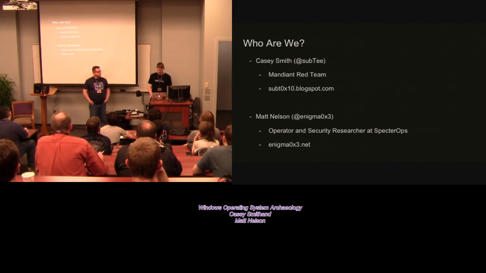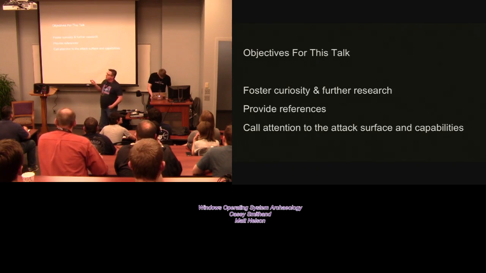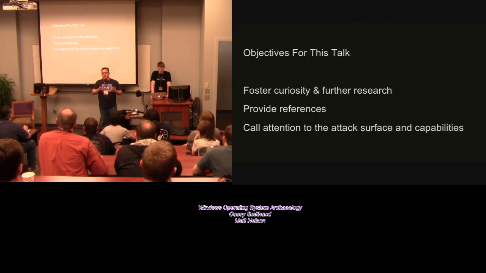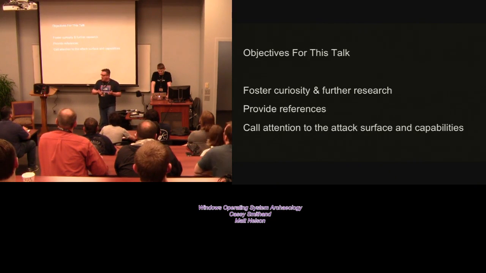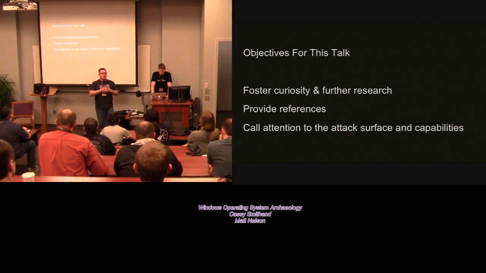So nothing crazy. Okay. What we hope to come away with for objectives for this talk: we wanted you to start looking at COM the way we do. We really have maybe an unhealthy obsession with weird COM objects. But we think it's important for a red team, because these are things you can use that are built in and native to the operating system. So we wanted to foster curiosity and get other people researching this along with us.